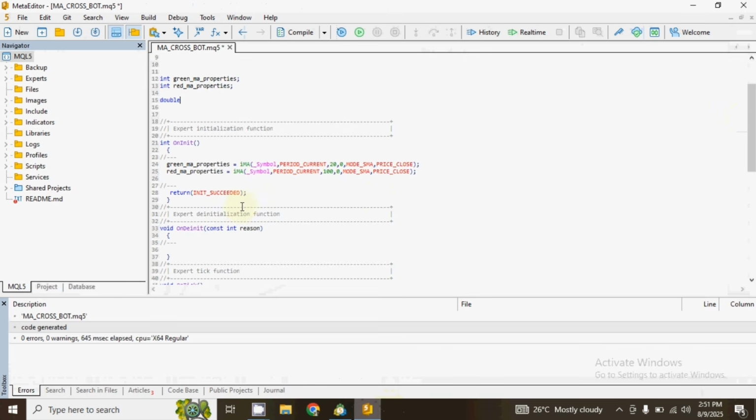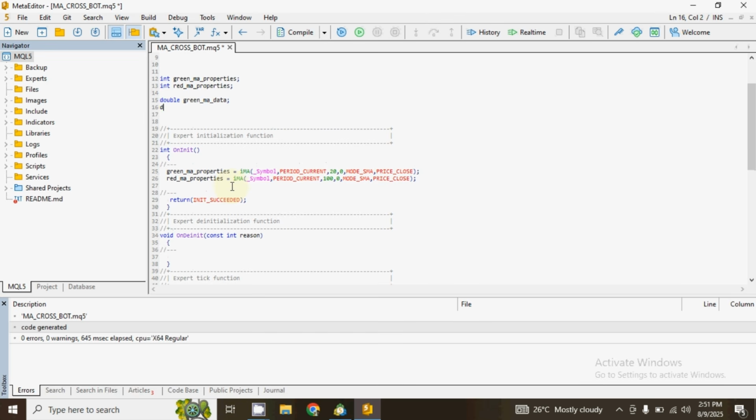So now declare a double variable and name it green MA data, right, which is the prices. Then declare another one. This should be an array.